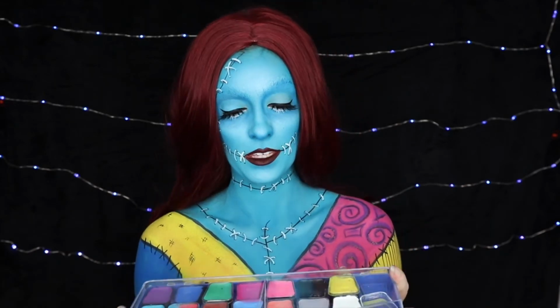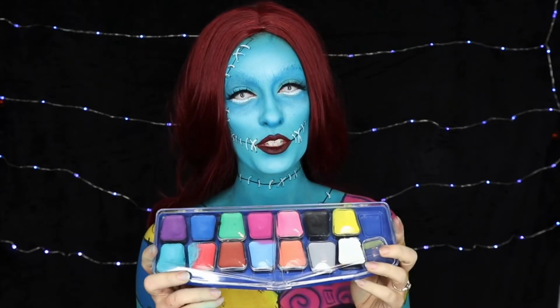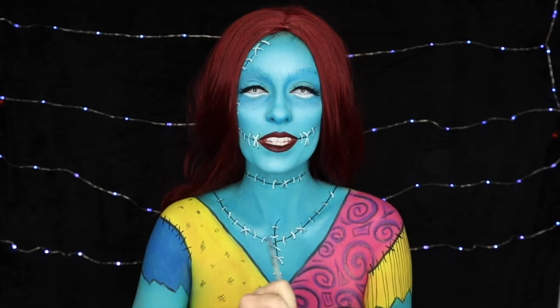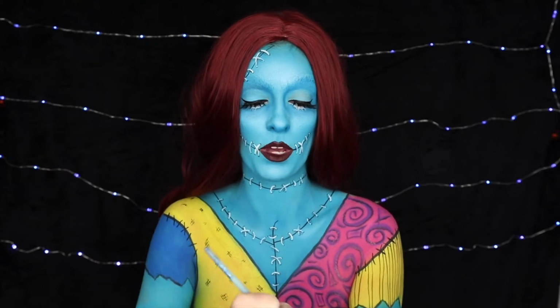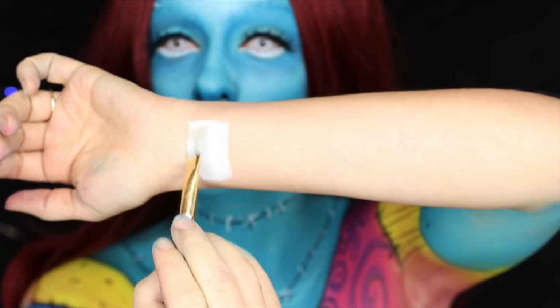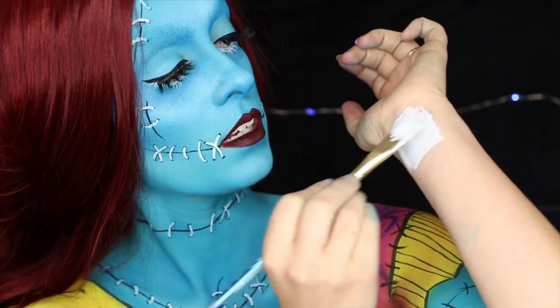Before I give my full honest overview of this, I wanted to do some swatches. So I did use the white for my stitches, and the white seemed to do really well. I'm going to swatch it anyways on my arm just to see what a bigger surface looks like. So let's do this white. And as you can see, it's actually very pigmented.